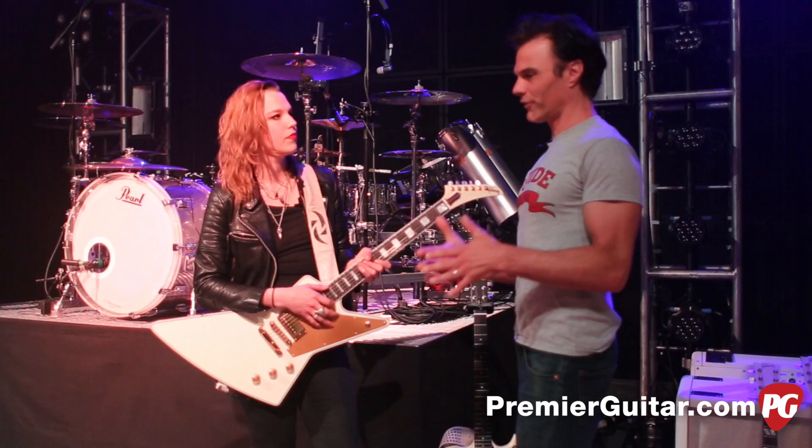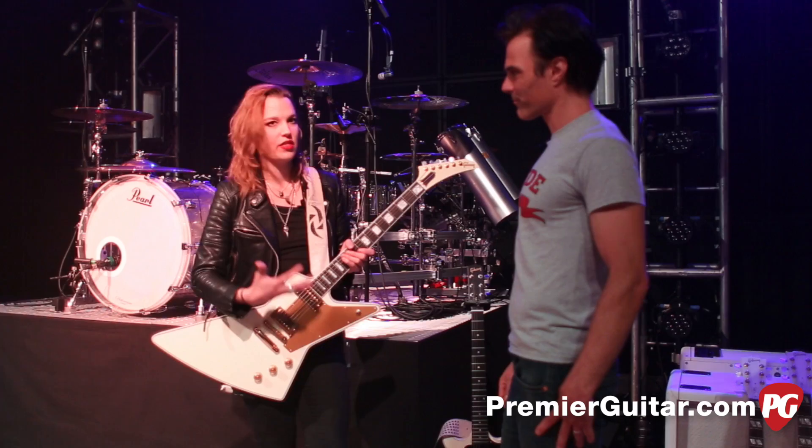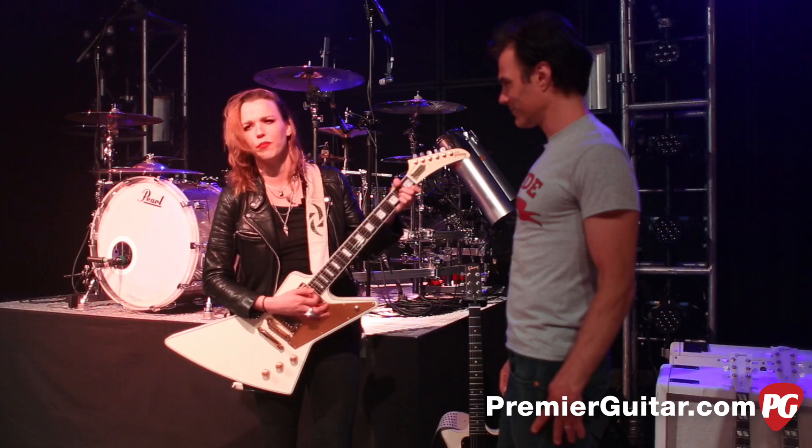It's so great, because when I see people putting out a signature guitar that's basically just another Les Paul, it's like, why bother? You have to have a little bit of something. You don't want to screw with the legacy that is Gibson — the whole reason we buy them is because that's the way it is. But you want to have a little bit of something that makes it your own without messing it up.